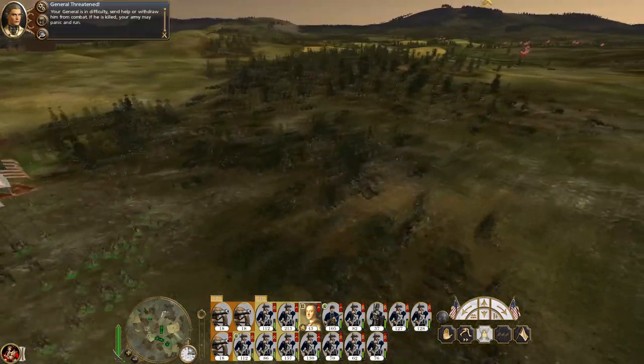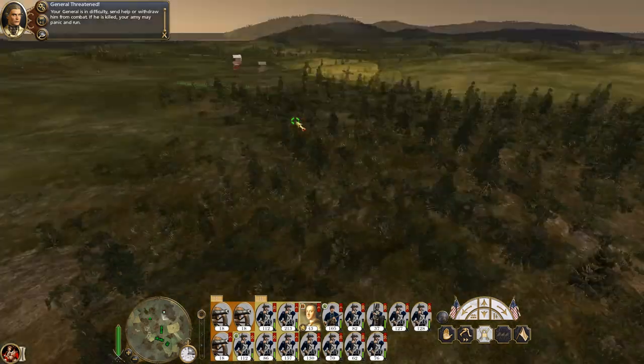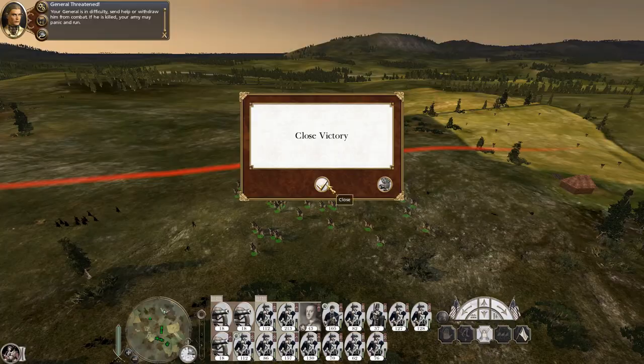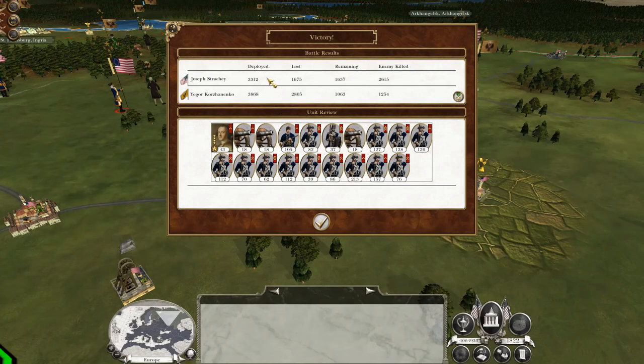Oh, that infantry unit's gone. Oh, they must have shattered in a really weird way. These are the last guys on the map. Good. Close victory. It was a bit dodgy, I must admit. Nevertheless, we will do some good.